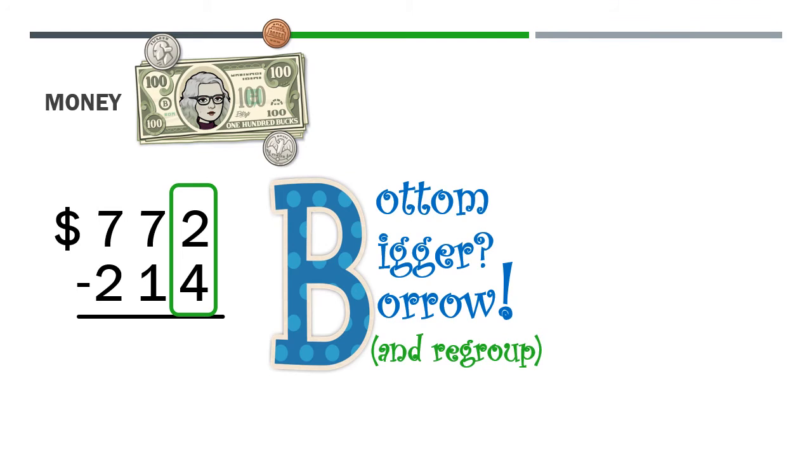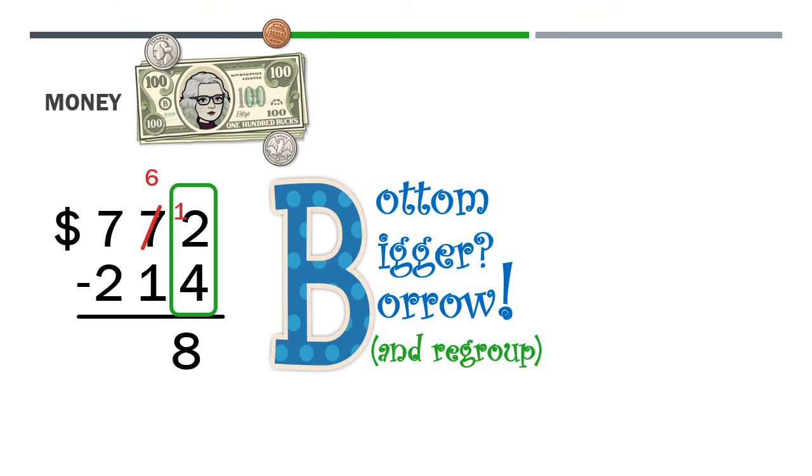So I'm going to the tens column and I'm going to borrow 1 from the 7. And I'm left with 6 tens. And because I borrowed a 10, that means I can put that in the ones place. So I'm going to put that little 1 there by the 2 to show that instead of only 2 ones, I have 12 ones. And 12 minus 4 is a subtraction problem that I know. So 12 minus 4 is 8.